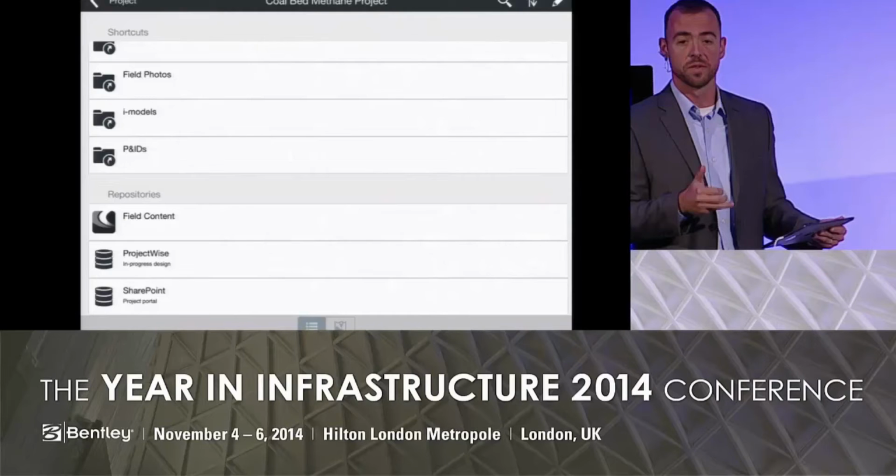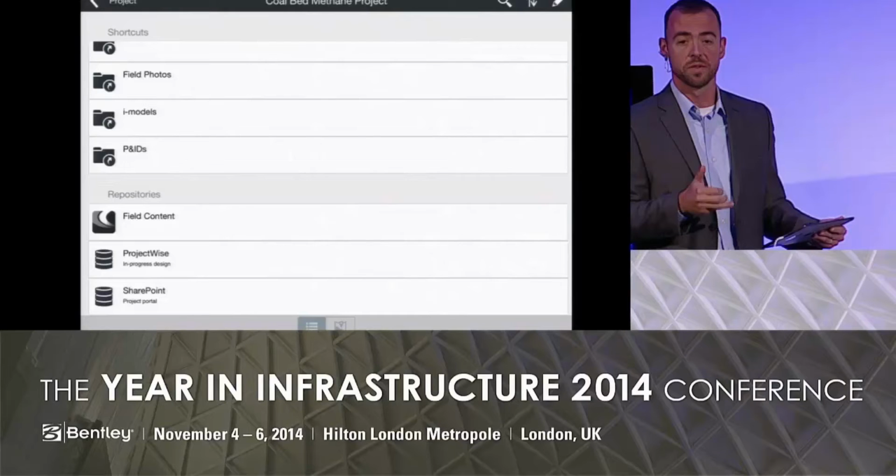This is Navigator, the app. And I'll take you through a bit here about our issue resolution capabilities that we're just adding right now. So the first thing you notice from this Navigator mobile perspective or initial screen is, again, the project-oriented nature of this. I have a project screen here, have all of my iModels listed that are part of this project, and I can jump into any of these models at any point.